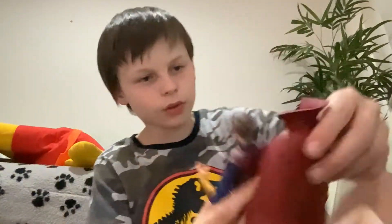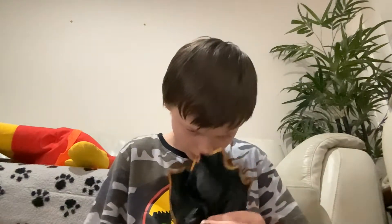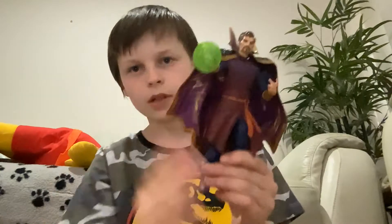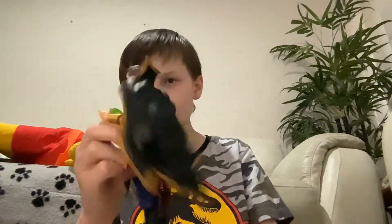Here is Doctor Strange Supreme — look at that head, it looks spot on. He has gold wrist guard things, then a Time Stone effect looking epic, and a sort of evil overall look. The legs I think are the same as the regular Marvel Legends Doctor Strange. You can put the good Doctor Strange cape on if you want, but we're here for the evil cape. Put the peg in first, put this over, and there he is in all his glory. The cape sort of hovers above him — if you move him it will jiggle but it will not fall off.